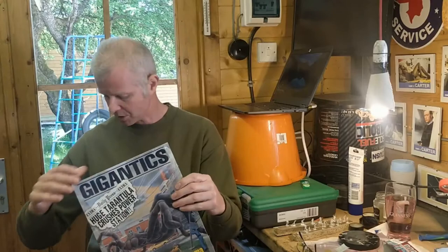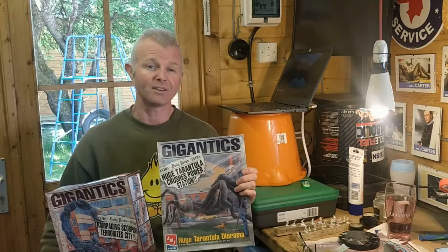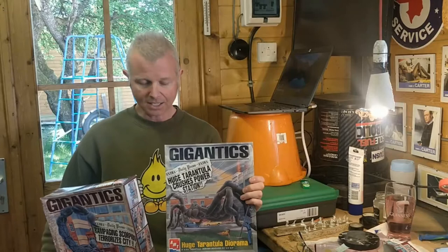Something that's worth discussing when it comes to these models is that these are readily available. Don't be thinking that 125 quid is a good price for these. It's not. That's an absolute rip-off. I paid in 1996 when I bought the first one. I was not very well and I needed something to do. I did the tarantula one, half of it in '96, and then I finished it off at the beginning of lockdown. And then about a month ago, I bought this one for 30 quid on Amazon.